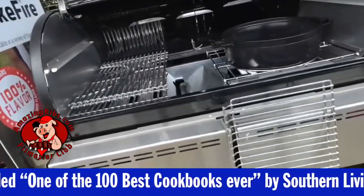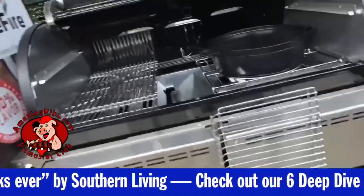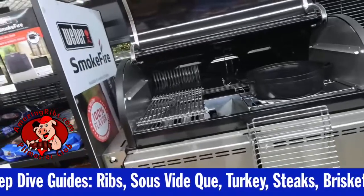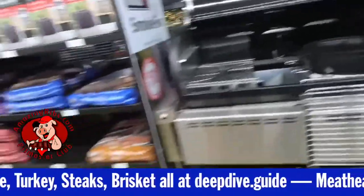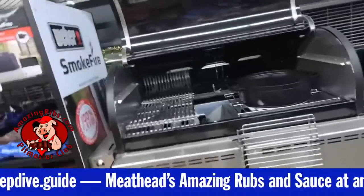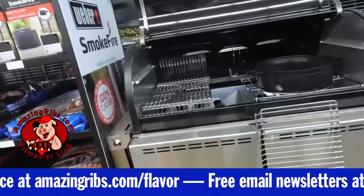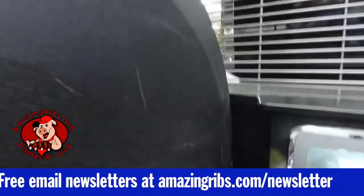But we lifted the lid on this because this is another brand of pellet smoker. And if you've been thinking about a pellet smoker, there's some really interesting choices out there. They've gone really high tech. The new Traeger actually has, what is that side burner called? The induction side burner. It's got an induction cooktop on the side. And they're all smart. They all can connect to your telephone. And I got to tell you, Max Good, who works for us full time, tests grills and smokers for us. He is not a huge fan of all this electronics. There are constant problems in getting them to pair with your phone, and distances and such.